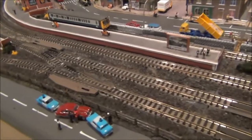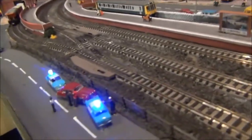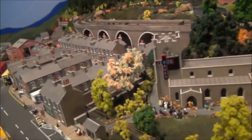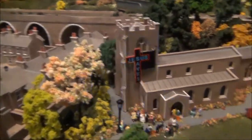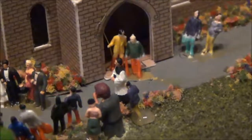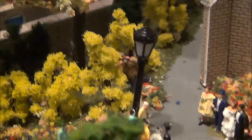Okie dory, now you've heard the story about the police cars, how I installed the lights. But the other one I've done too, still adding to the layout, is the people taking photos at the wedding. If we can zoom in, you will see that lady there in the brown. She's an HO figure, because it only comes in HO scale. So she's there. There's a man in under the tree there, hiding so he doesn't look too obvious. And the third one is the tripod, which actually doesn't look out of place.